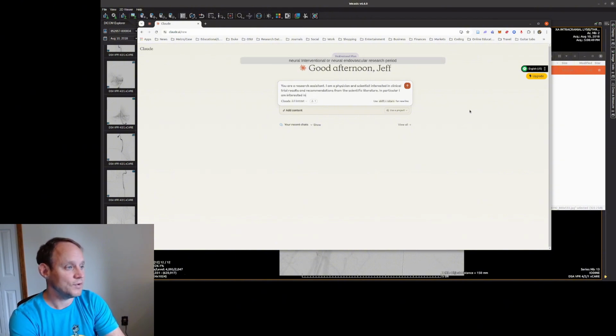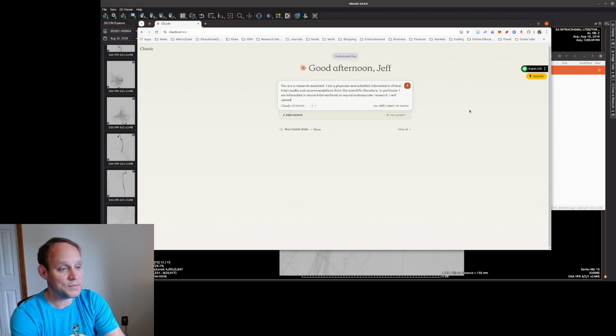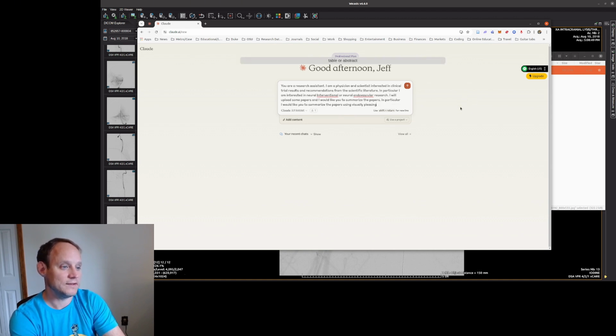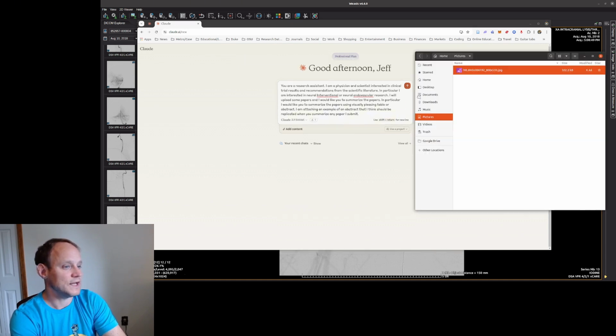I will upload some papers and I would like you to summarize the papers here. In particular, I would like you to summarize the papers using a visually pleasing table or abstract. I am attaching an example of an abstract that I think should be replicated when you summarize any paper I submit. Let's go ahead and add this now.